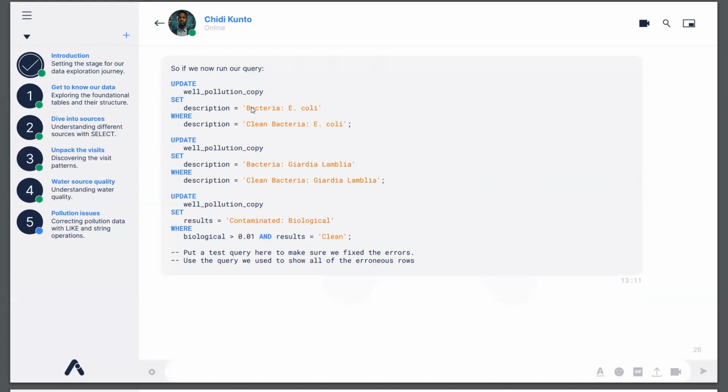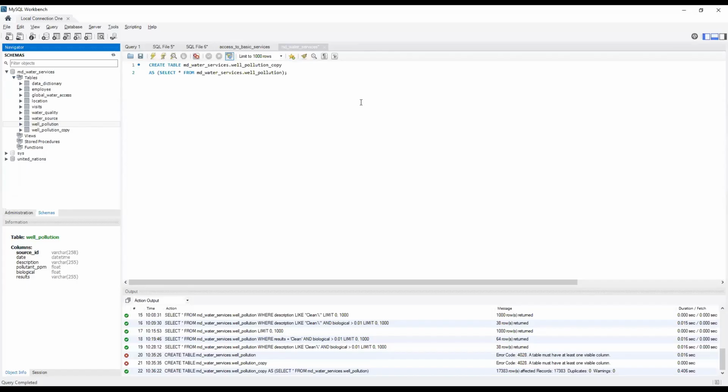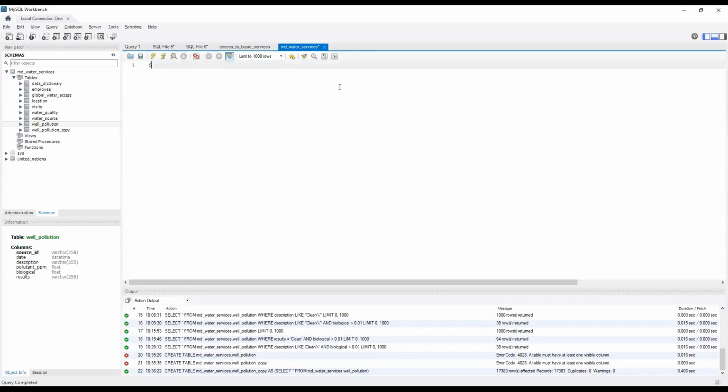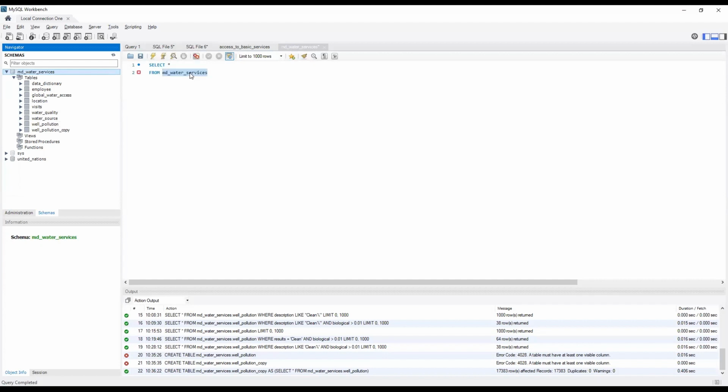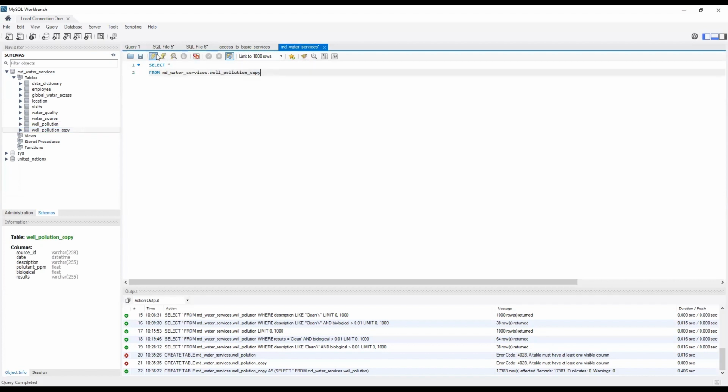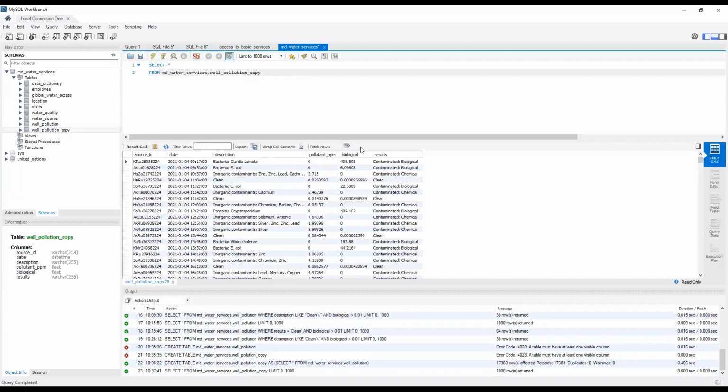Okay, but before we do this, let's actually have a first view of how the table looks before we make the changes, and see how the changes came about. So let's select from the Well Pollution copy, and then let's query. So this is what we see.